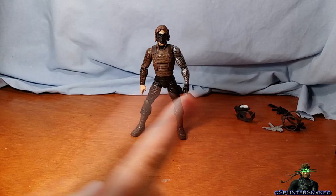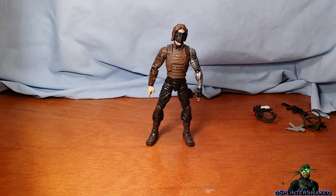Well, that's somewhat frustrating. I don't know if anyone else has this problem, but whenever I'm trying to find a certain figure, one figure in all my collection, all my boxes, I just can't seem to find that one figure, that one part. Even though I was 99% sure I knew where it was, turns out it wasn't there. So, crap. Oh well, live and learn, keep on rolling.